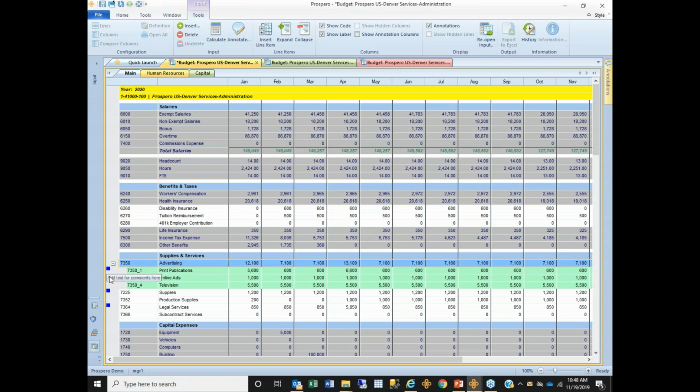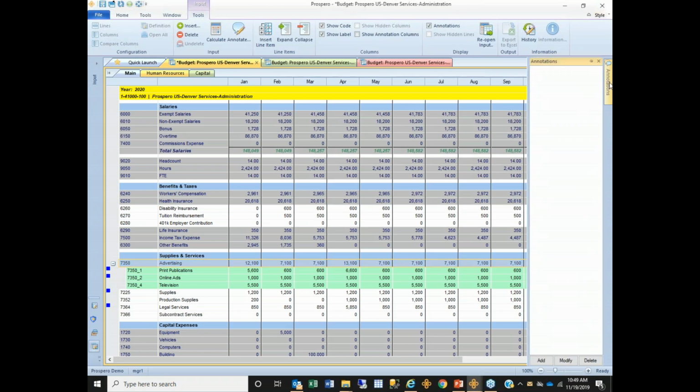The second little indicator here to take you to is this blue box indicating accounts or line item detail that have annotations next to them. I can hover on top of it to see the memo or note. And then additionally here to the right, we have an annotation callout window where I can add and see who added the memo and when. I'll be circling back to that in just a moment.